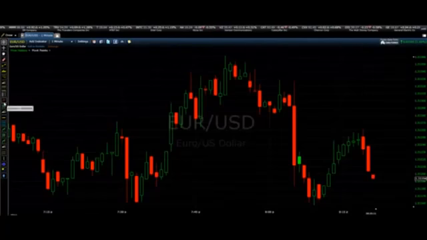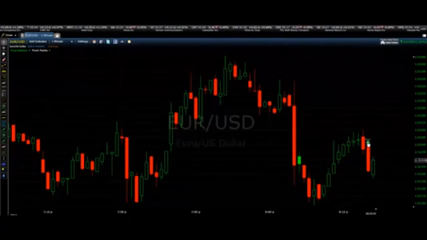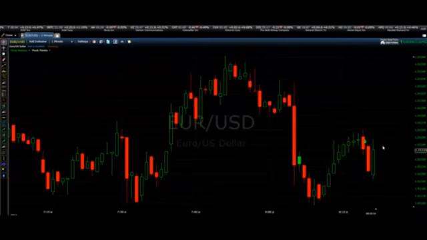You got the pitchfork, trend lines, whatever you'd like. You got some arrows in here. So I'll go ahead and draw an arrow where we had gotten in, just for reference. And I'll just put it right here, as close as I can.